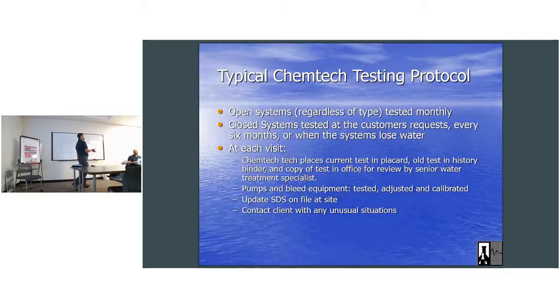The bummer of it is that Dow used to do it for free. You could drop a sample off at Dow, and David Kwan, who was there, would tell you later that day. He was always spot on target. And now Dow's like, screw it, we're not doing it anymore. They did it for anybody, regardless of what chemical was in their system. They said if you buy a lot of Dow, they'll do it for you for free, but we don't use Dow chemical because it's very expensive. They let their lead chemist go, and they brought everything in house. So David's not there anymore, and David used to just say, yeah, sure, I'll test it. He was in Kent, and so now you actually have to pay for a lab to do it, but it's not the end of the world.